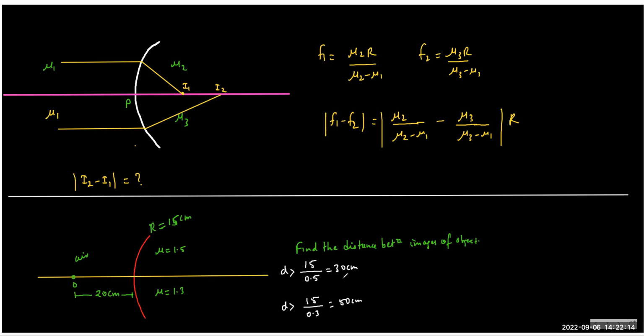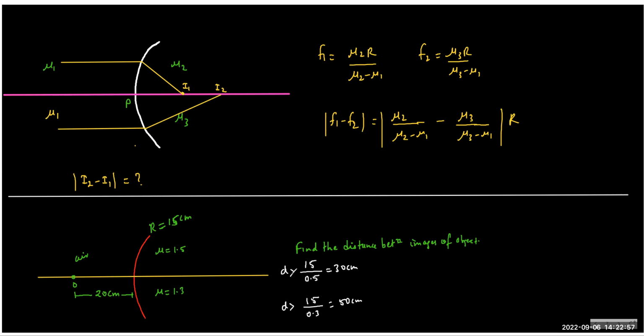So for a real image, D must be more than this. Do we have D more than this? No. Both values are 30 and 50, but our D is 20 only. Understood? So our D is actually less than this, so we will get both answers negative. Both V1 and V2 will be negative. Sir, I got one as minus 90 and the other as minus 43.3. Yeah, that's correct. Whatever you got is the right answer. That's why this is the checkpoint given, just by writing R upon mu minus 1, because you can see right is mu, left is air.